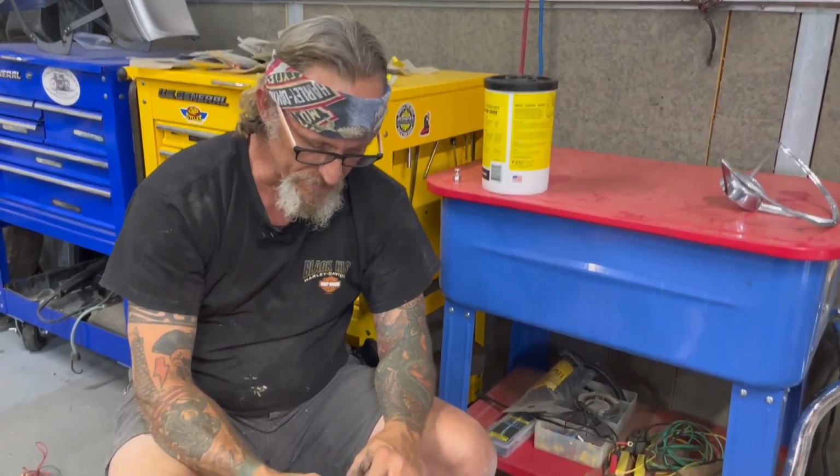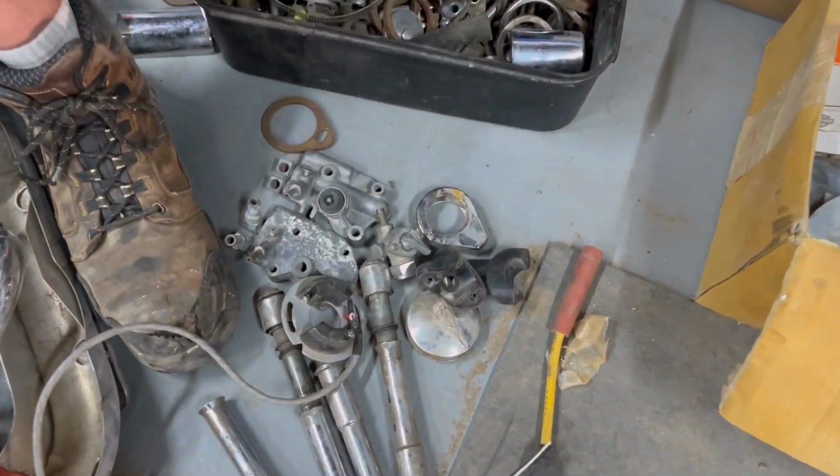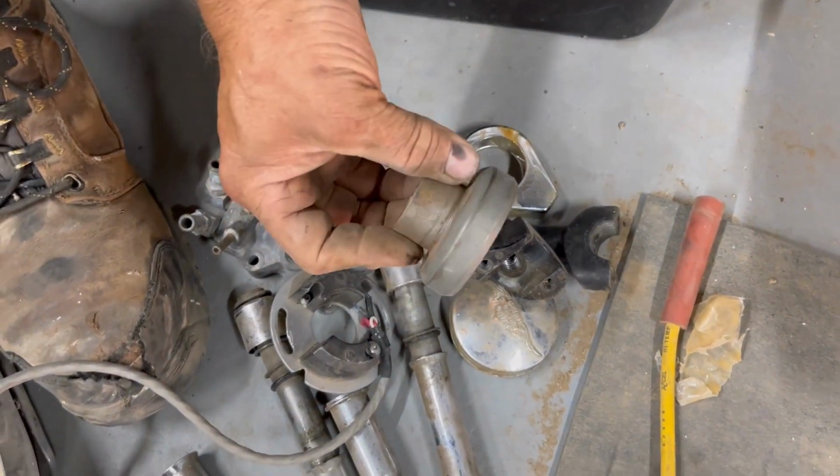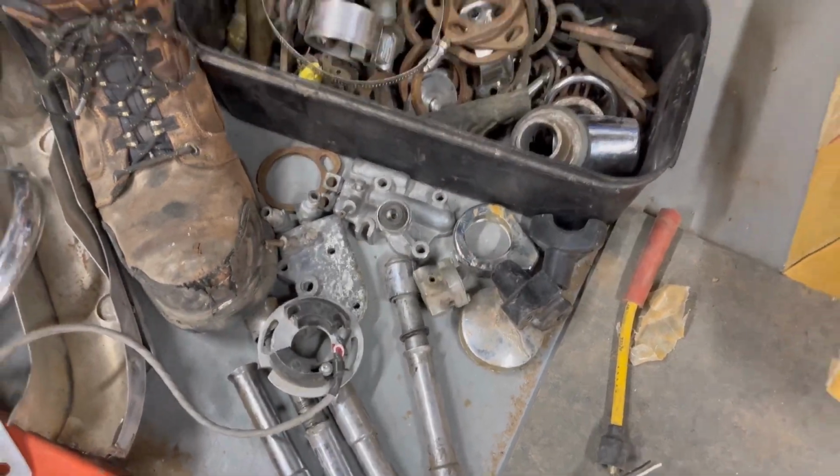Okay, guys, so we're about done with this box. I'm going to go through this again. There's a petcock. There's a set of risers. There's a bearing race like we were installing in the Knuckle last week. Probably the other one's in here. So we got to go through that.